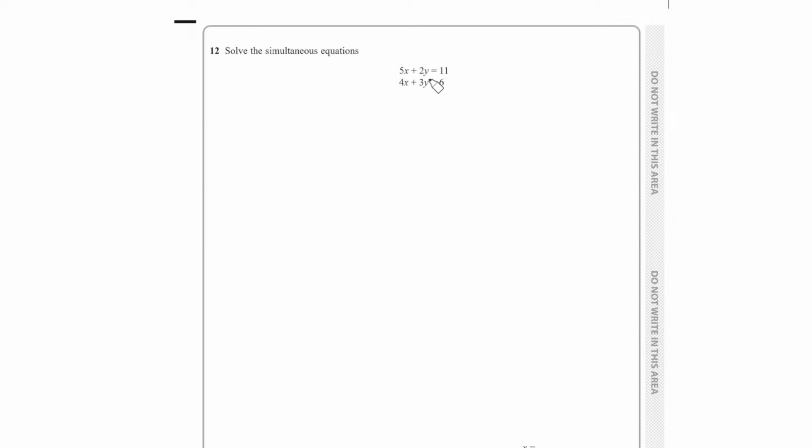So again, we're looking at lowest common multiple for the third time now. You've got 5 and 4. The lowest common multiple would be 20, which means I do need to change both. And then 2 and 3, the lowest common multiple is 6, which means I also need to change both. My choice was to make the y's the same, just because making 2 and 3 into 6 is smaller than making 5 and 4 into 20. But it doesn't matter. That was just my choice. This is, again, all up to you, what you prefer.